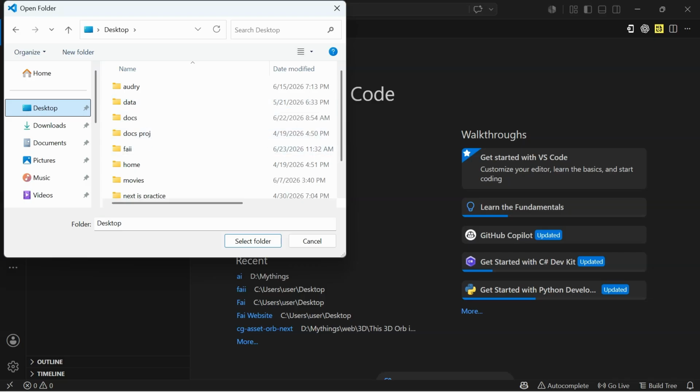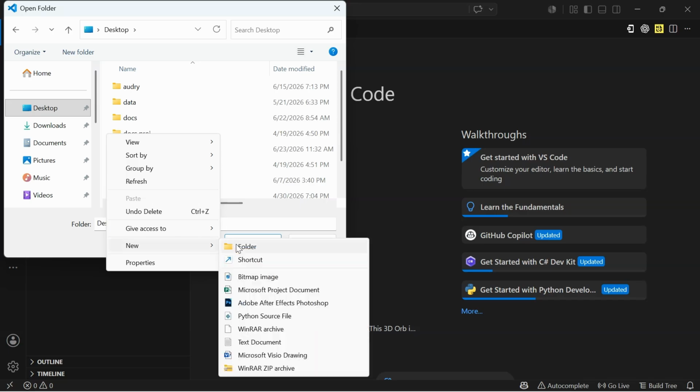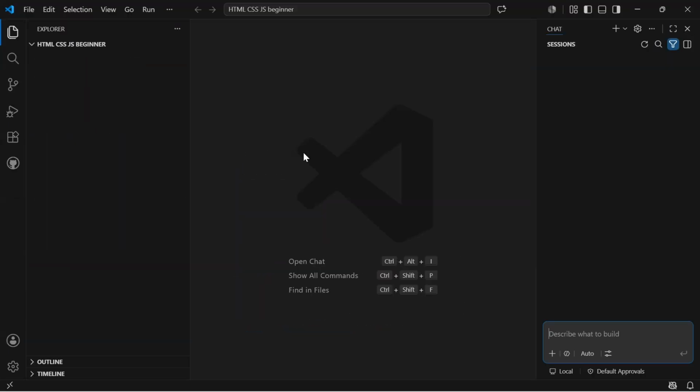You click away from the icons, then you right click, click on New, then click on Folder, then rename it as HTML, CSS, JavaScript, beginner. Then you press enter, then you can select the folder. Then it comes like this.